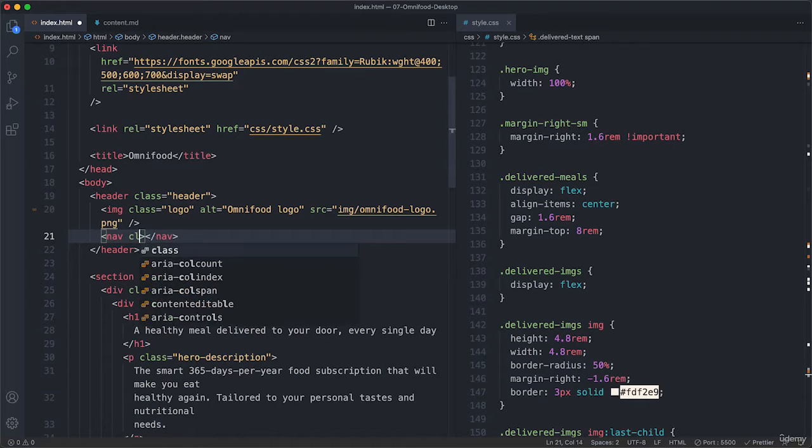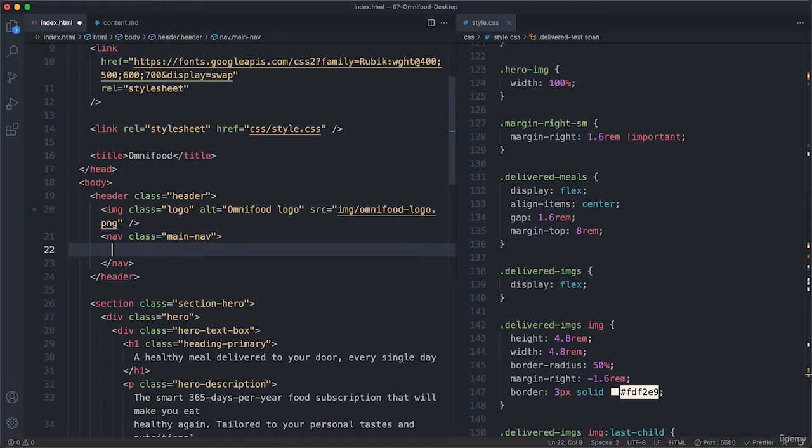Let's give it a class, let's call it main nav, because in the footer we will have another navigation, and we're going to need another nav element there. And here for now I will just write some text.